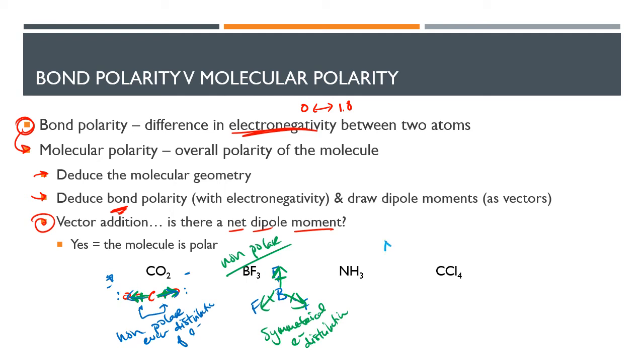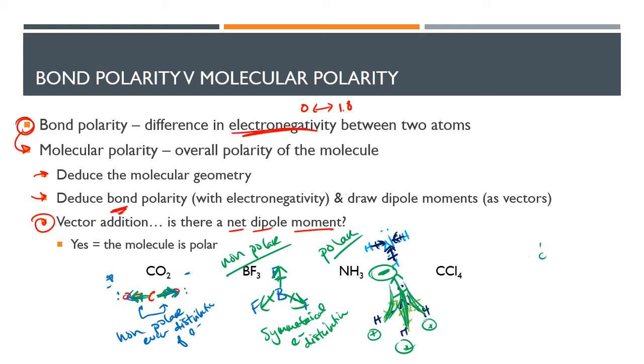NH3. So now I have nitrogen and then our 3 hydrogens. Here you might be thinking, once again, we have a symmetrical distribution of our electrons. Look at these guys, how they're all pointed toward nitrogen because nitrogen is more electronegative than hydrogen. No, because our molecular shape is actually trigonal pyramidal, right? And so those electrons are all pointing up. Plus, we have that lone pair of electrons here, which are definitely pointing up. And so in our vector addition, with all the directions of all of the electrons moving together, we definitely have more negative things on this side, which leaves these guys to be a little bit positively charged, and NH3 is quite polar.